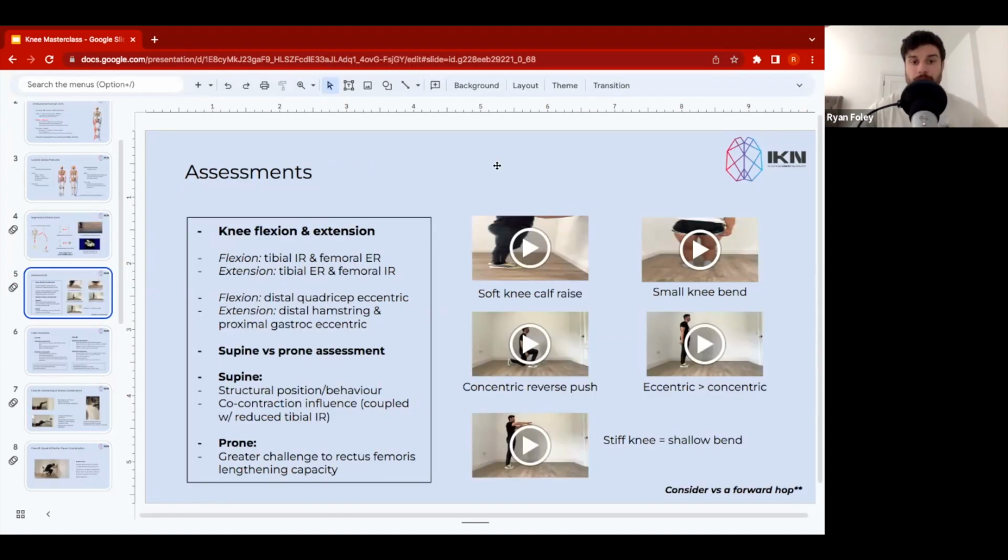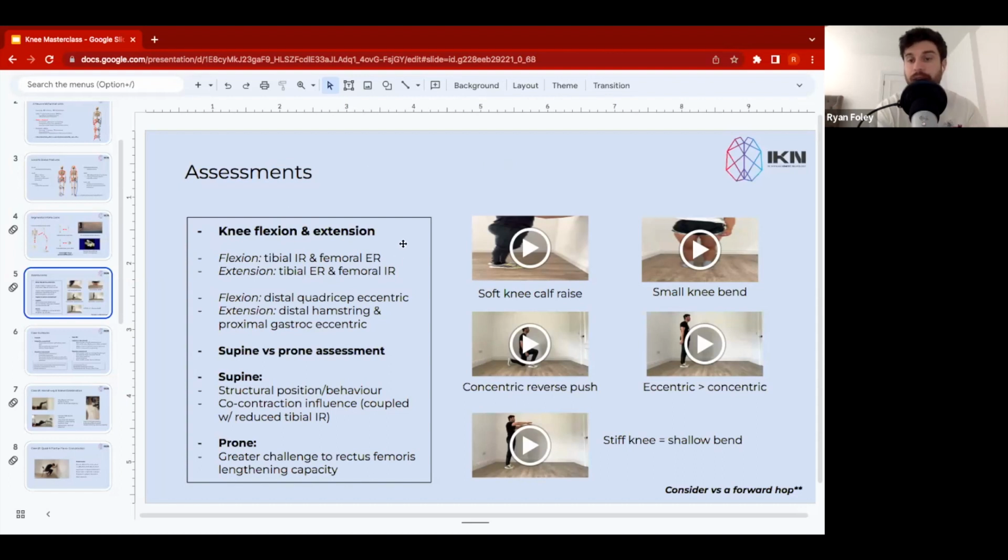Okay, so moving into the assessments. During the assessment process, there may be certain assessments that we use early on, like session 1, session 2, for example. And then towards the end of rehabilitation, depending on the client's goals, if they're returning to play, if they're returning after an operation to the knee, where they had a very weak distal quadricep, where the distal quadricep wasn't able to manage and generate forces very well, then we may have to use other assessments to get a general insight into the distal quadriceps ability to manage and generate forces.